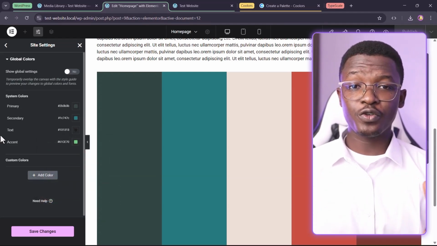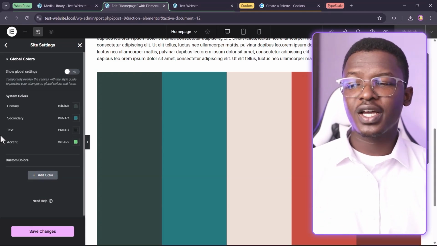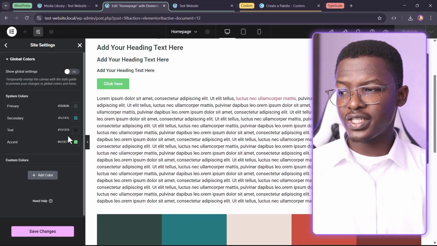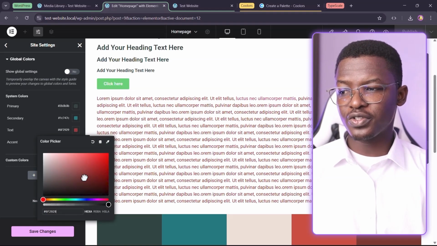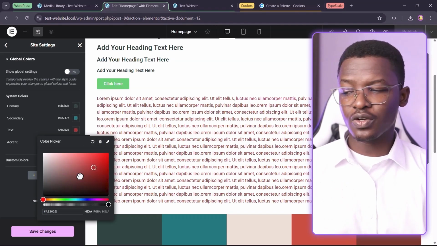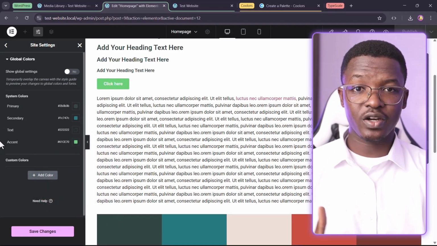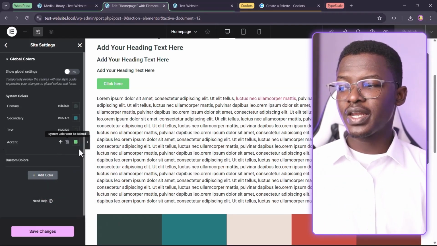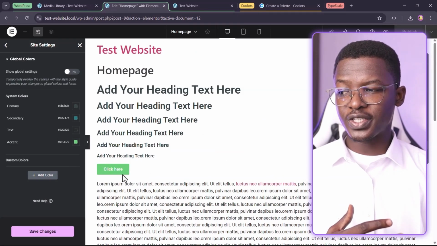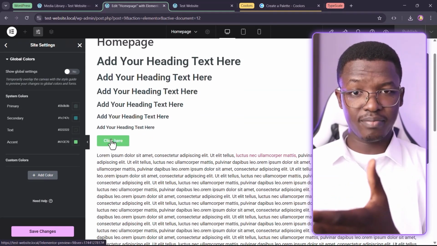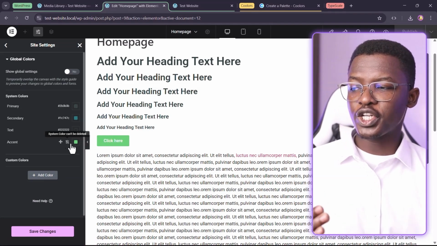I don't know about you, but this is a color I would like to use as my text color. And as you can see, it affects the color of the text right here. If we adjust that to something else, you see it's also affecting that color. But let's select that dark color as my text color. And this is good for me. Now inside of accent here, which of course you make use of inside of a button element by default, we want to change what that is.